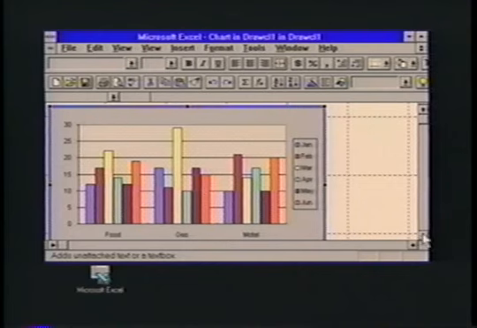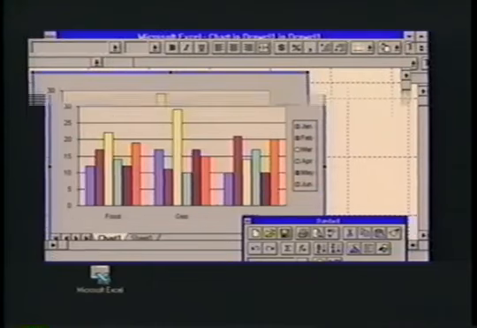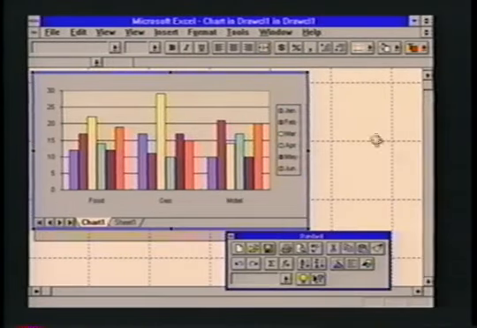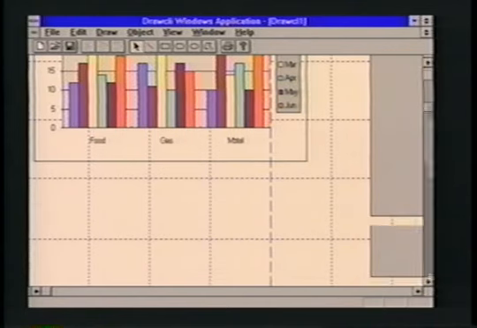In fact, now my chart is in place inside of my application, and you can think of it as being a charting custom control, but a very sophisticated one at that, because it really is Excel with tooltips and tear-off toolbars and all of those features. Similarly, as in Excel, clicking outside of the context of the object reactivates my container, and I'm now free to go and work on the rest of my canvas.